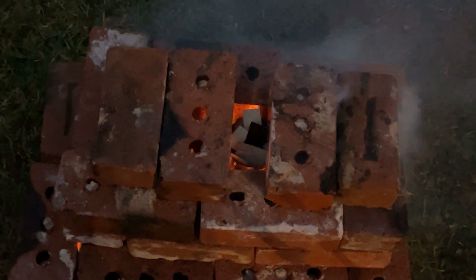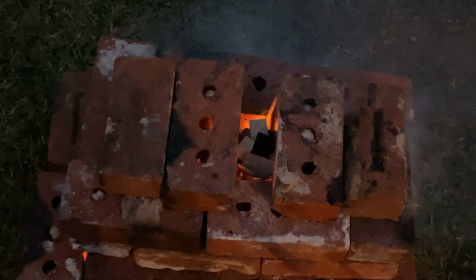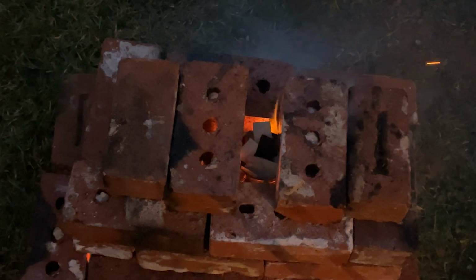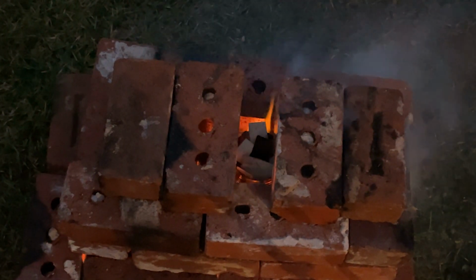As you can see, it's starting to get dark here. I think it's about 4 o'clock. 4:48. Start of December, so.